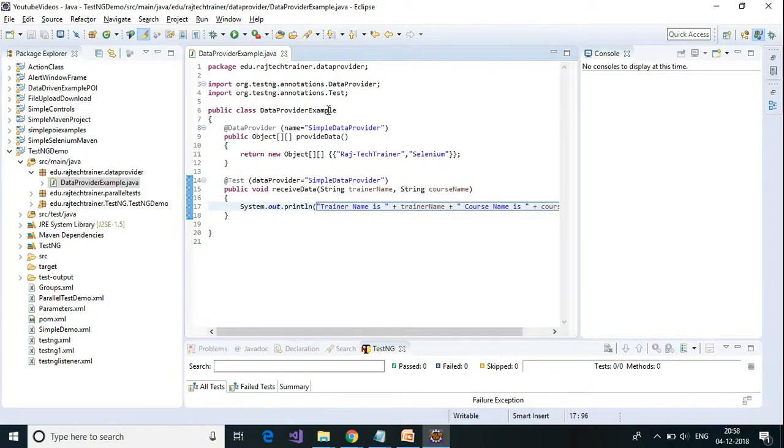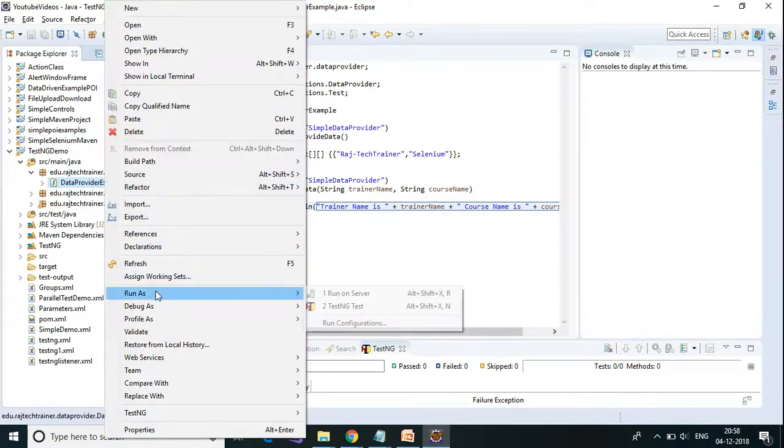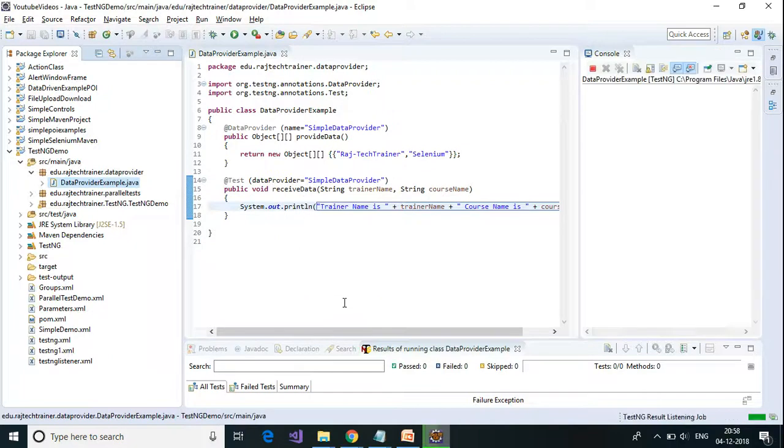Now this is our data provider example. Now right click on this and then run as TestNG test.